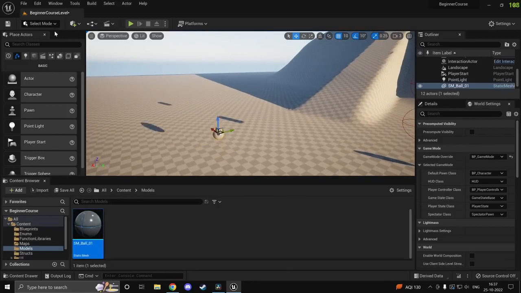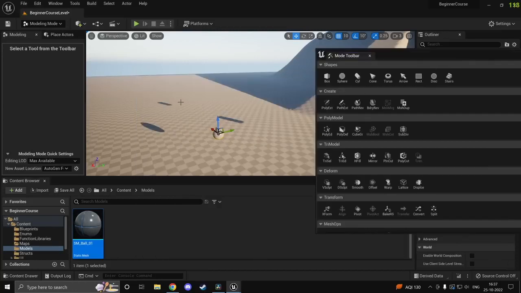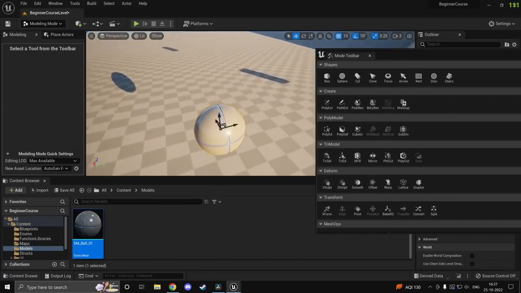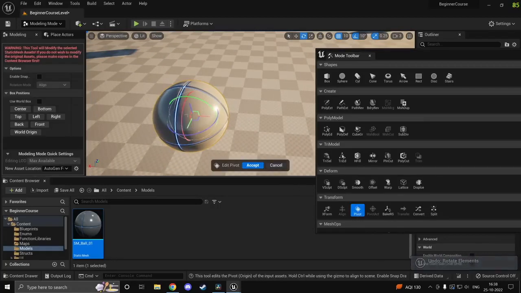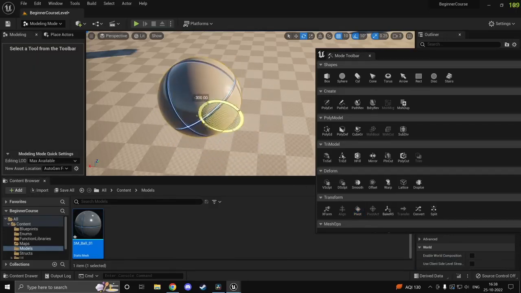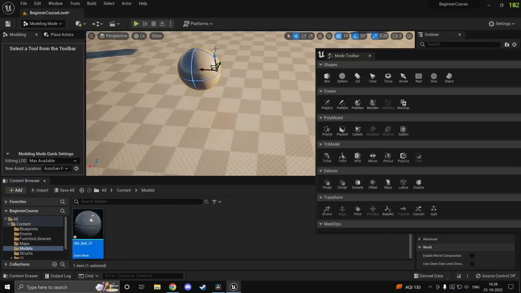Now you can drag it in the level and start editing it by heading into this tab right here and heading into modeling. So we have a bunch of options. The first few are for creating objects, but some of the useful ones are, for example, moving the pivot. So let's say you didn't want this to rotate along the center. You can go ahead and type pivot and you can move this point over here. Now if I rotate it, it's going to rotate along this point. And these changes are actually applied to this. So even if I just drag in another ball, these changes will be applied to that. So just be careful while using them. Of course, you can undo them at any point.